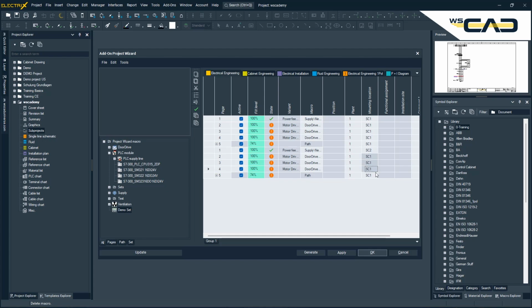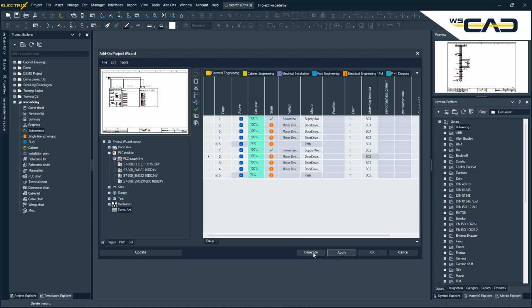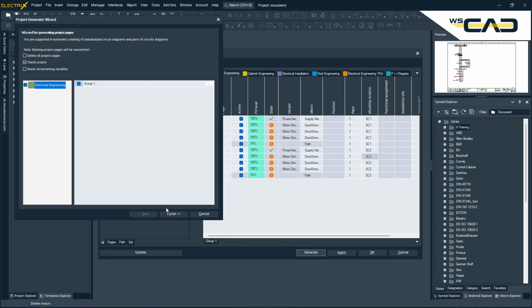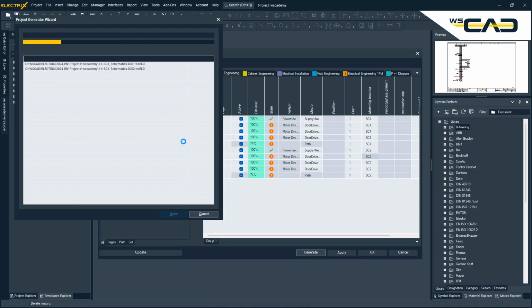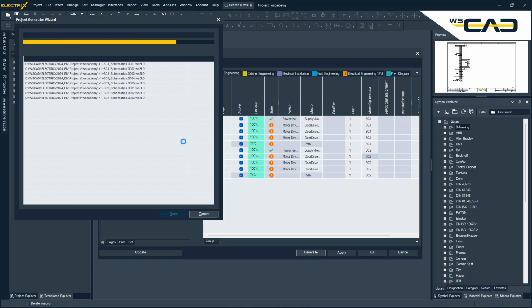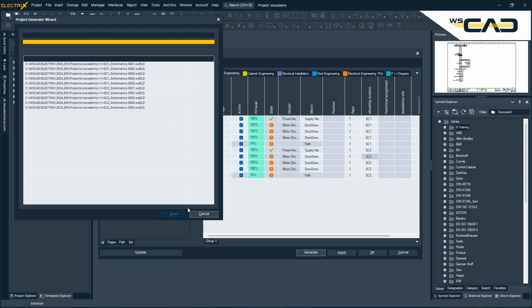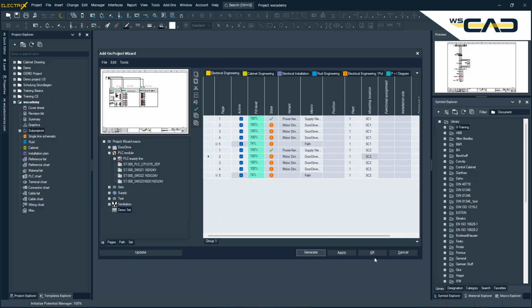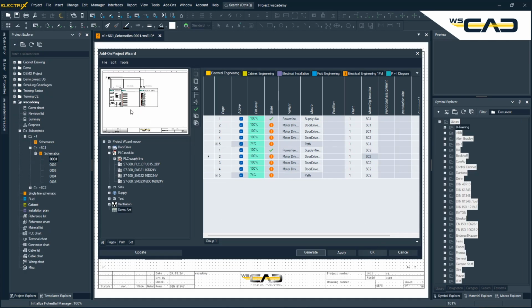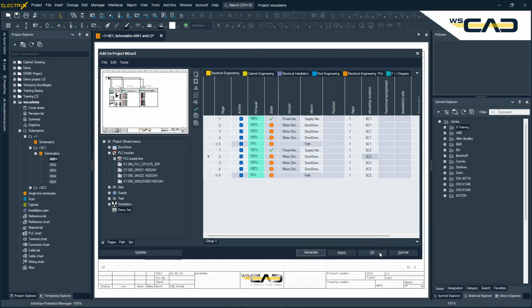What I'm going to do now is once again change the cabinet, so the installation location from 1 to 2, so that we have a second cabinet, which will have exactly the same configuration as our first control cabinet. Now we click on Generate, and the complete macros that we have now selected will automatically be used to create our circuit diagram. Our circuit diagram is created in the background, and we don't have to do anything else and have our documentation ready. We only have to run our evaluation run afterwards in order to have our evaluation, such as terminal lists and so on.